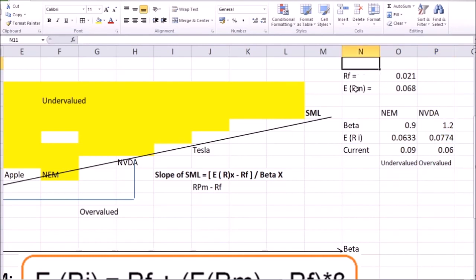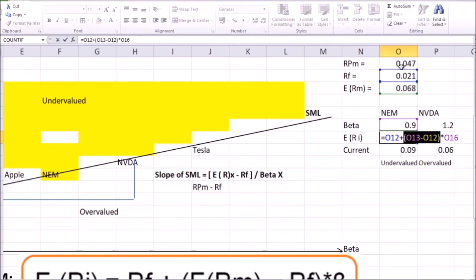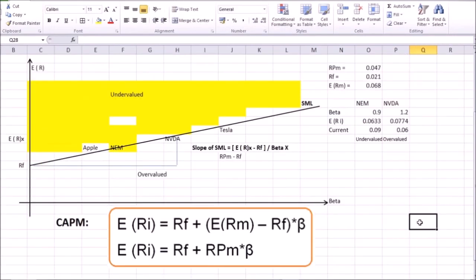And similarly, if instead of the expected market rate of return, we knew the market risk premium, which is the same as this difference of 4.7%, we could calculate the expected returns by using the market risk premium instead of a slightly longer formula. And as I'm changing the reference here, you see that the answer stays the same. So in summary, that's our capital asset pricing model, which shows our required rate of return for a given asset or a given level of systematic risk, and the illustration of this capital asset pricing model with a securities market line.